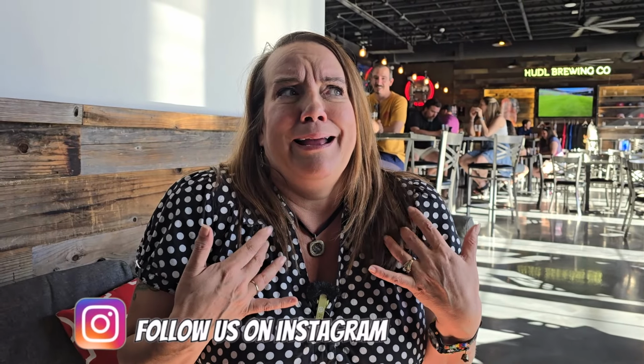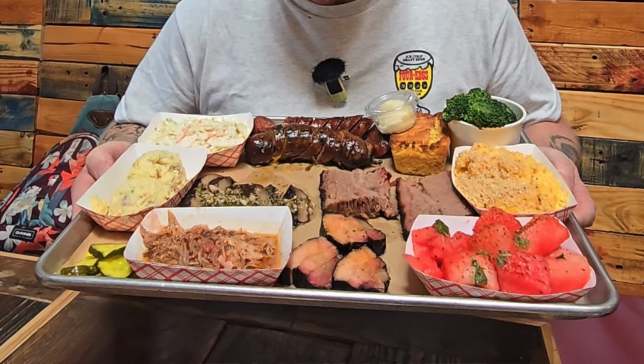Loved meeting the owner. Kind of had a little bit of celebrity. Were you a little starstruck there? He's been on so many different Food Network shows. I love Top Chef. Anyway, the food was good. Literally, the only thing I didn't like was the coleslaw. It was just a little bit off, a little bit too acidic. Everything else on there was really creative.